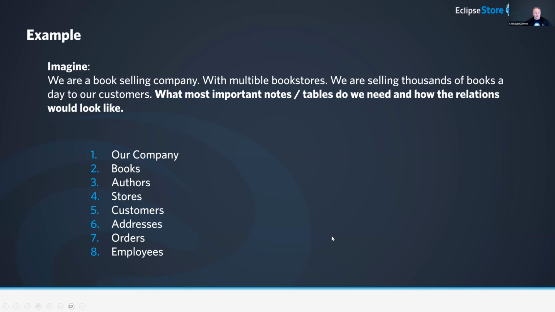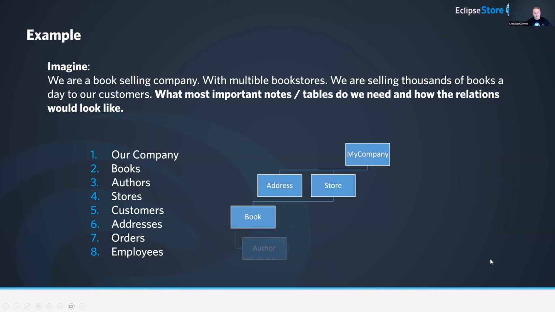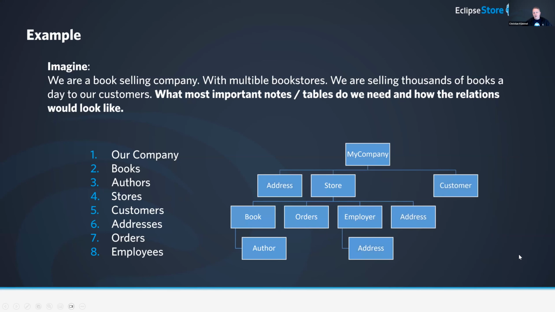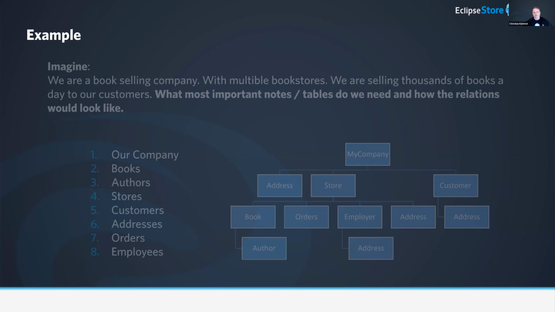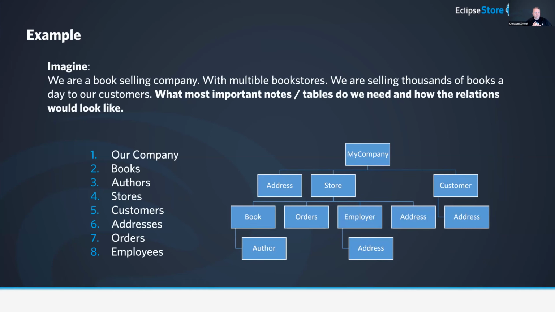On the Java side, we see the data structure looks like this. Let's move back. We have an object model, which looks like this. You see the data structure is totally different. And now let's see how we would create a data model on the MicroStream side. This is also the answer to the question many people ask: how to convert a relational database model, or how to migrate from a relational database to MicroStream. And this is also a great answer to that.